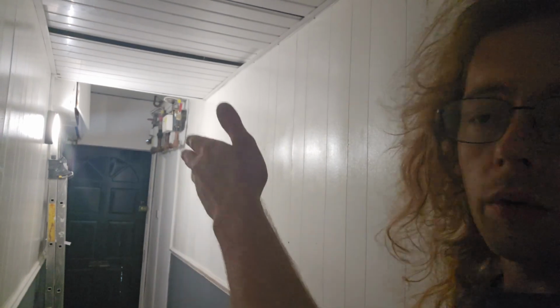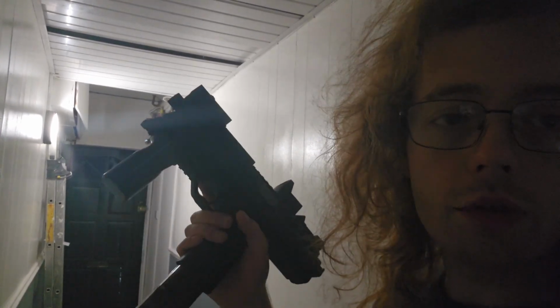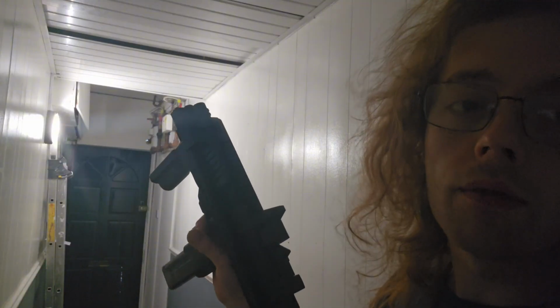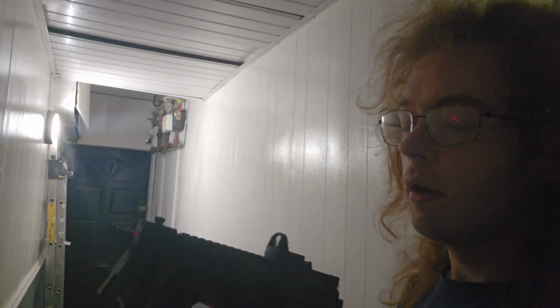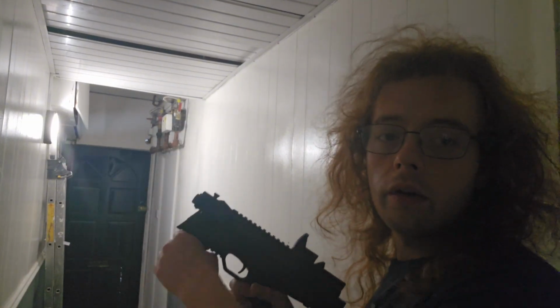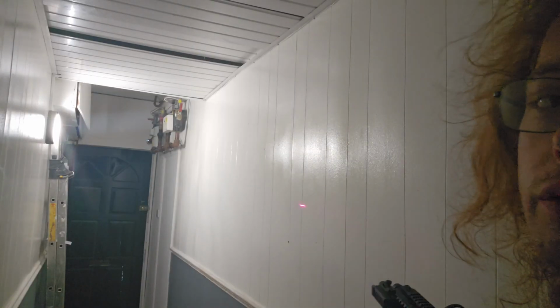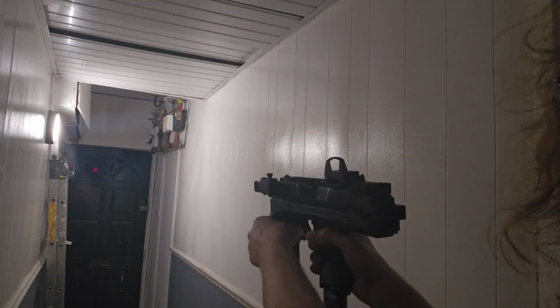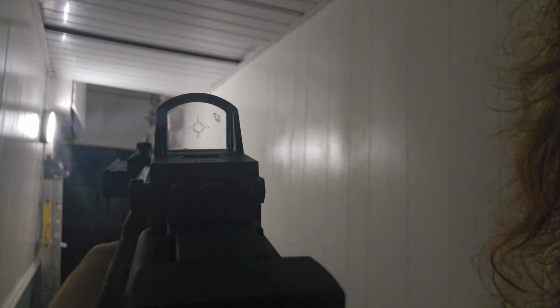And just for fun, we're going to go closer up on the range and just show you how good it is at a more reasonable distance, because I was shooting really far. So we got the laser on this as well. It's kind of set up like Resident Evil 4, how you just use the laser to aim. So this should actually hit where I'm aiming at, because the laser's pretty much dead on.